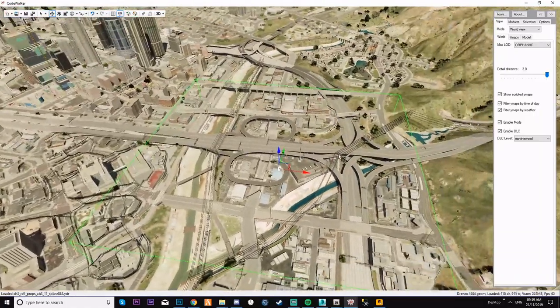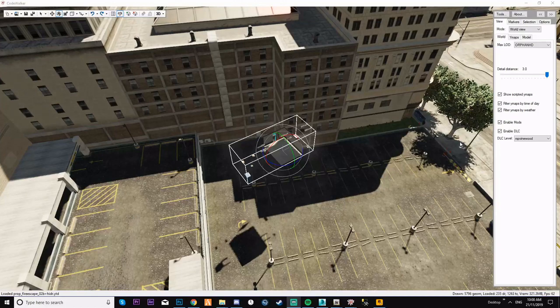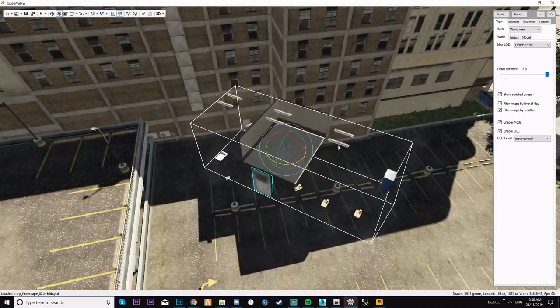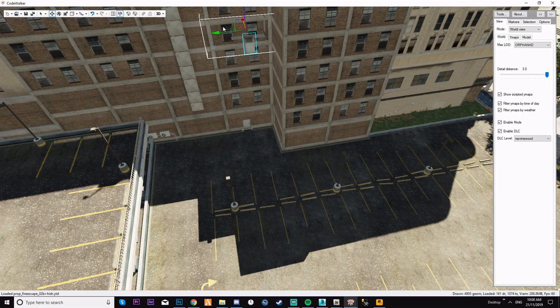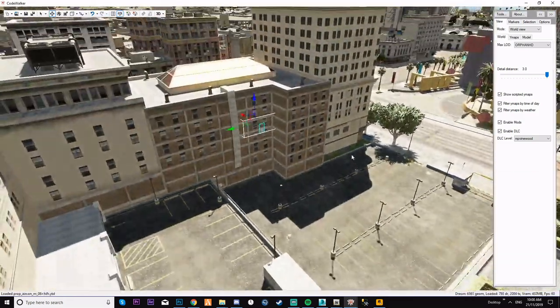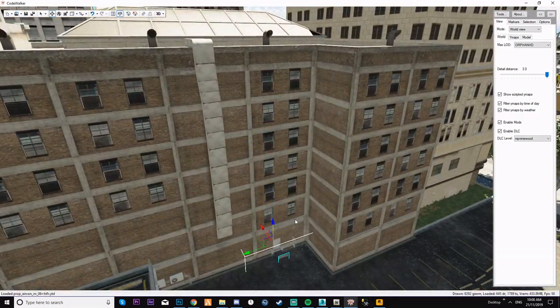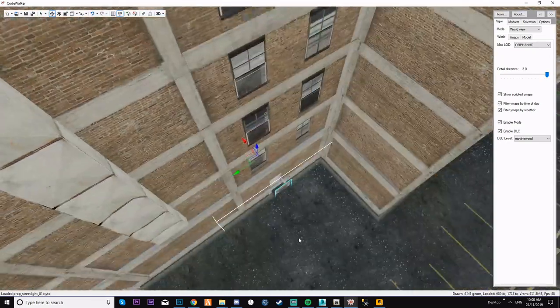So what we're going to do, I'm going to move this to the desired location, which is at Mission Row, the car park, the door. So I'll go there, throw it in that area, then I'll line it up and show you how I do it. Okay, so I've now moved it. It is here. Let's just get this into somewhat position. Well, the portal's a little offset, so I need to go back and move it. It's not a problem. As I said, it's just a temporary thing. Let's just mouse wheel in just so I'll go slower.